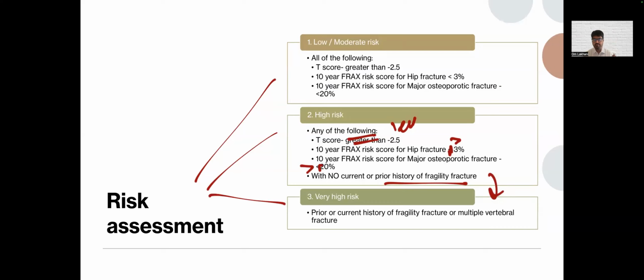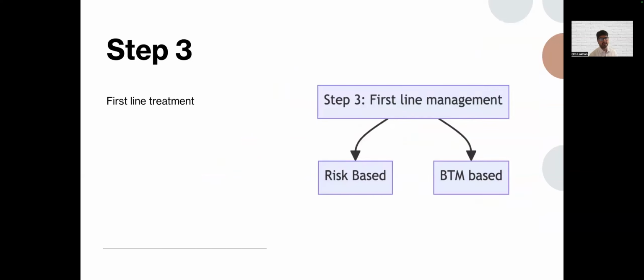So what is a fragility fracture? Now, if you fall from a standing height and fracture your bones, that is known as fragility fracture. Or you have a spontaneous fracture without any kind of major injury, that is also known as fragility fracture. So if a patient slipped in the bathroom and developed a fracture neck of femur, or a patient was going on a bumpy road and developed a vertebral fracture, or if you did a vertebral fracture assessment or an X-ray and found multiple vertebral fractures, all this puts the patient into a very high risk category.